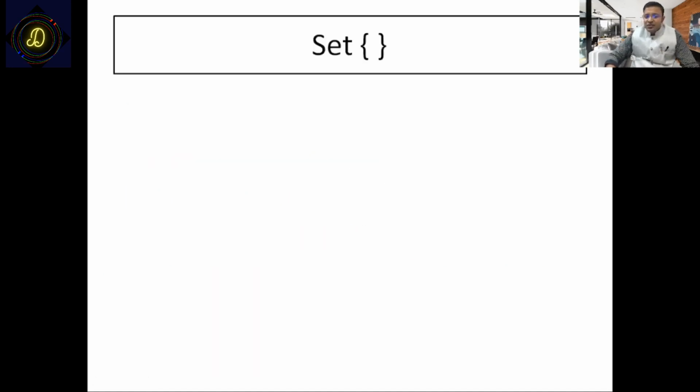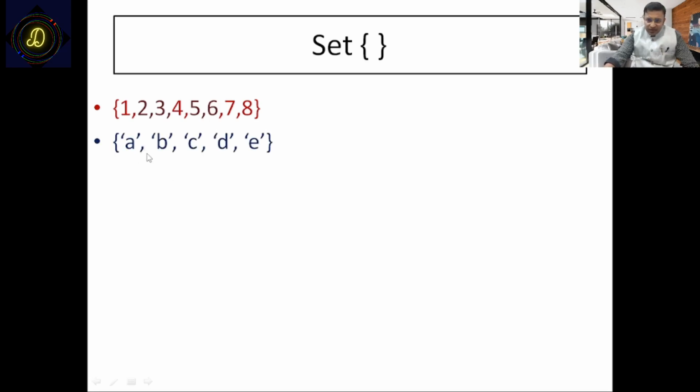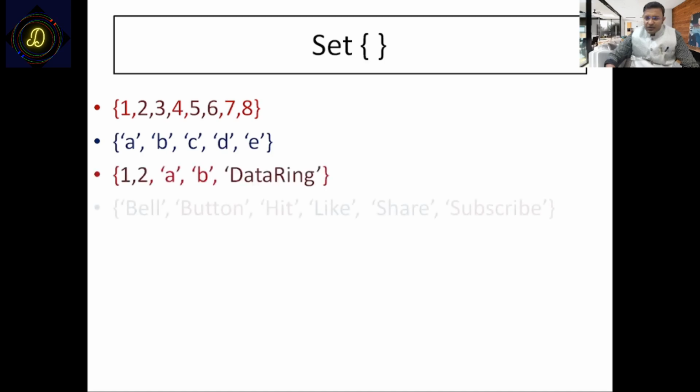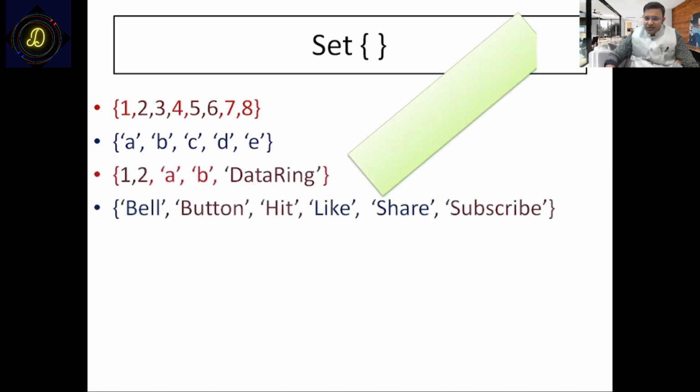Okay, so next, sets are normally written inside curly brackets. You can write like this. You're observing that between every element there is a comma, whether it is a list, tuple, or set, right? So these are some examples of sets. Now the question is, what difference have you observed among list, tuple, and set? Just pause the video and write your comment below. I hope you guys are able to find the difference.